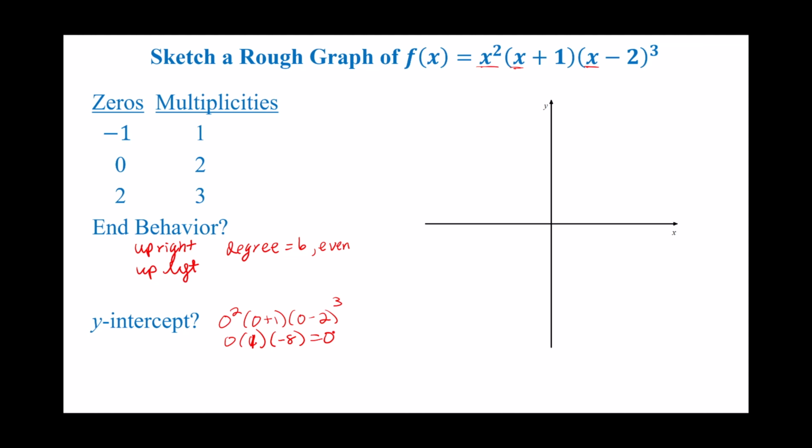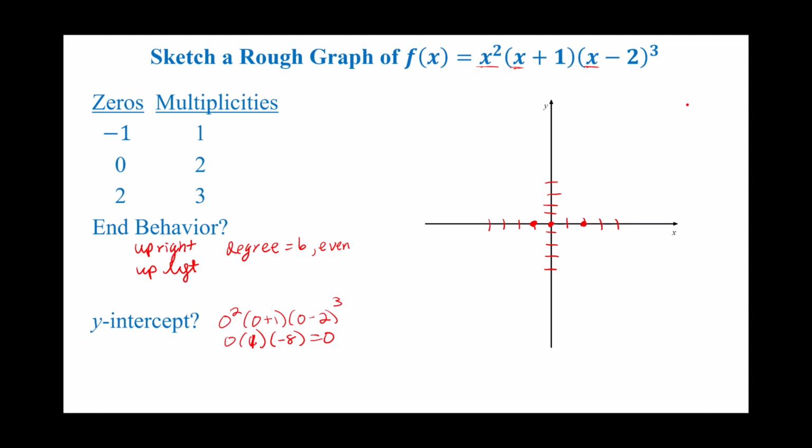Now let's try to graph this and see what we end up with. We'll put our tick marks. Put as many as you need. I'm looking at my intercepts. They're not very big numbers, so we don't need to put very many there. We have an x-intercept at negative 1, 0, and 2. And we have a y-intercept at 0. That point's already on here.